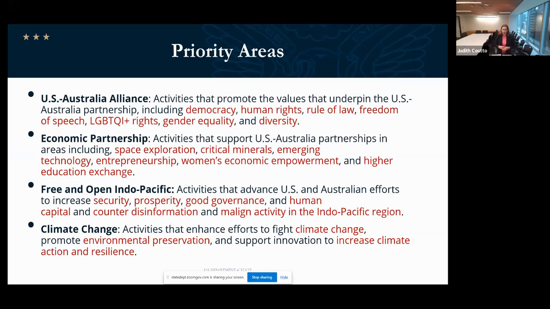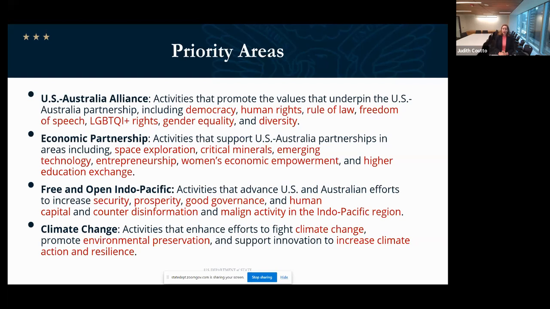All right, so these are our priority areas. Strengthening the US-Australia alliance and the shared values that are the foundation of that alliance. These are things like supporting democratic governance, support for human rights, rule of law, freedom of speech, diversity and inclusion, gender equality, and rights of populations that have historically been discriminated against. Our alliance is really critical to our goals in the world. And so what we can do to make sure that future generations and a broad sector of the Australian public support it is one of the real focus areas of our grants program.